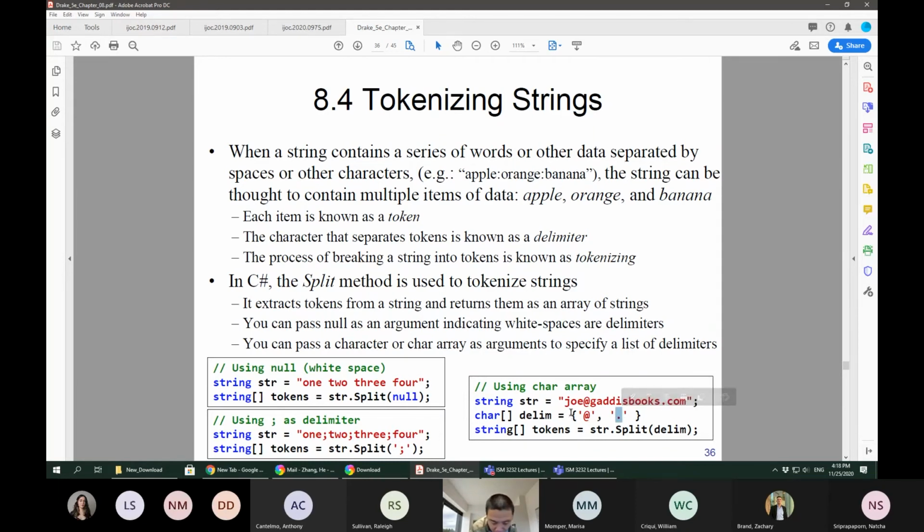So I will tell C# that there are 2 different delimiters, the at symbol and the period, or dot symbol. In this case, C# finds Joe as the first token, gaddisbooks as the second one, and com as the third one, because whenever C# sees the at or a period delimiter, C# will try to separate.